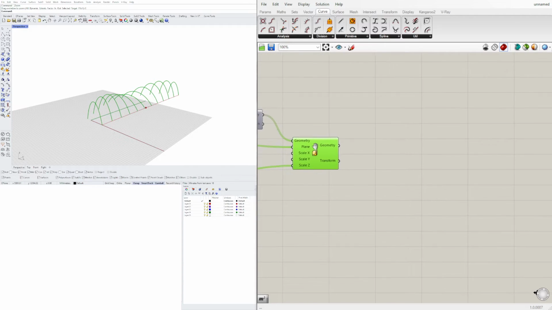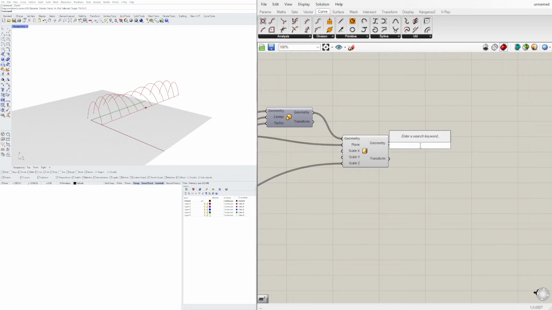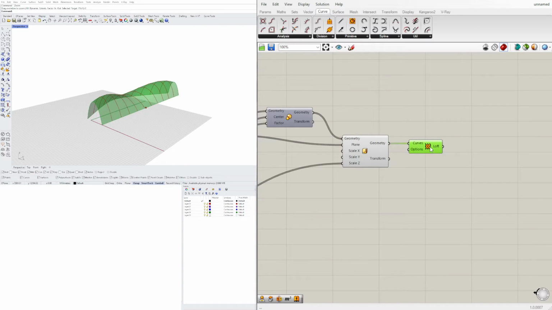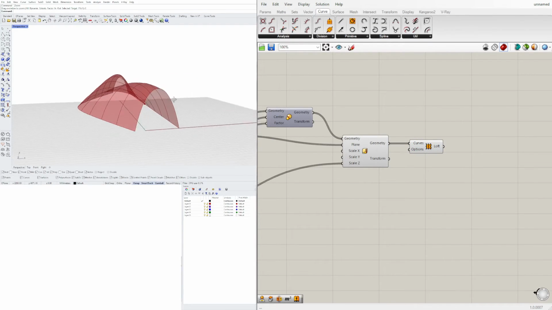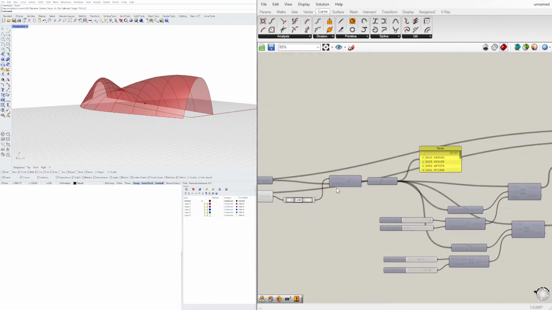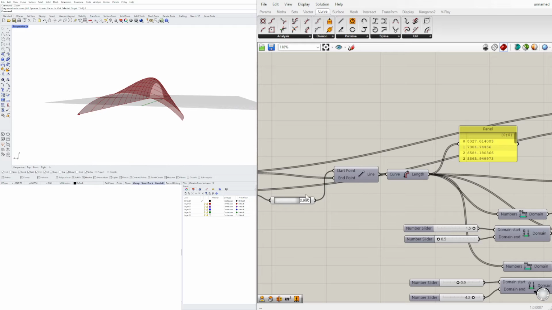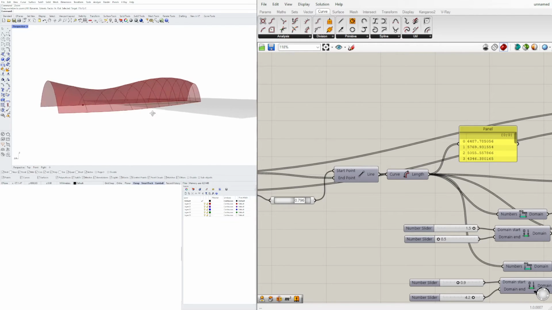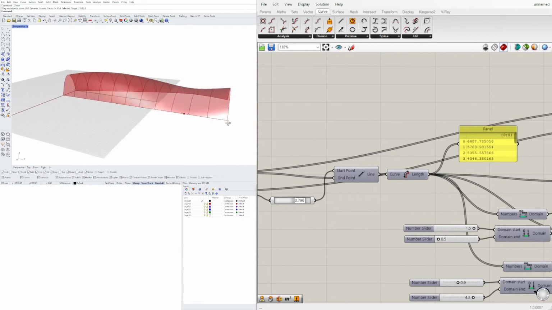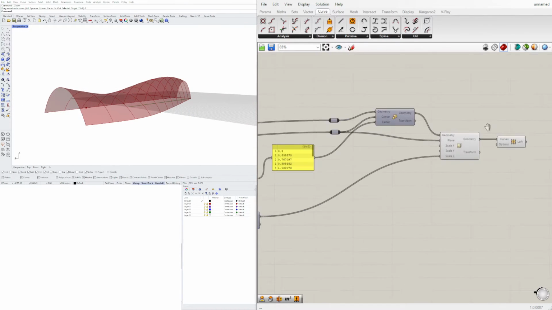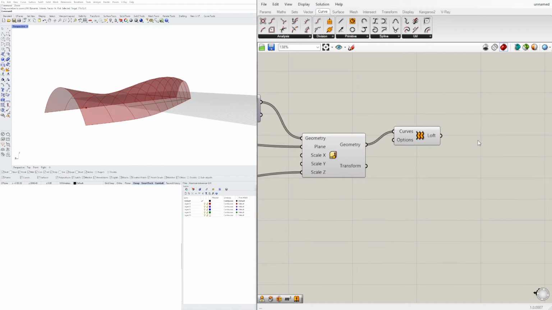So let's take this and now use a Loft component. Now we can loft that together and use that and move this around. We'll take this as our form and we'll subdivide it using isotrim.